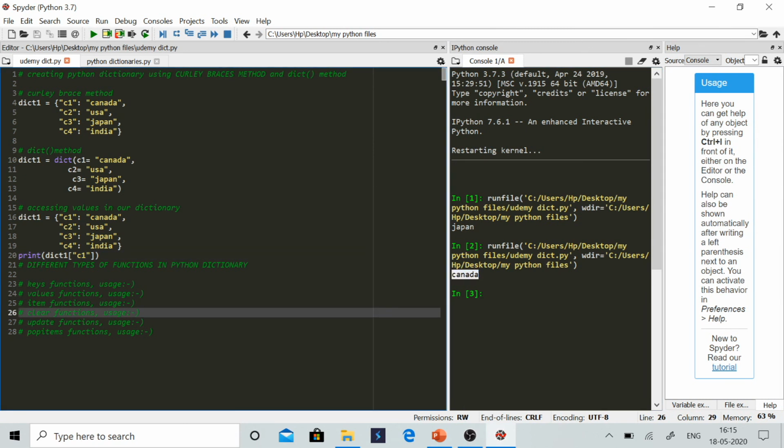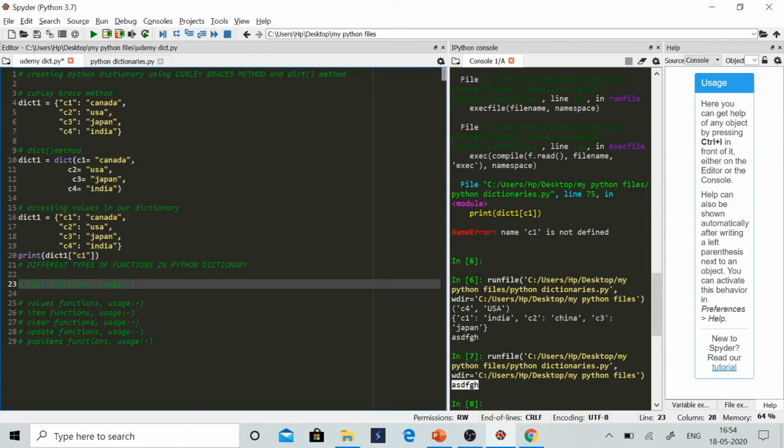Let's go further and talk about different types of functions in Python. Let's talk about the keys function and its usage. Why do we use the keys function? The keys function is used to extract the keys in our dictionary.